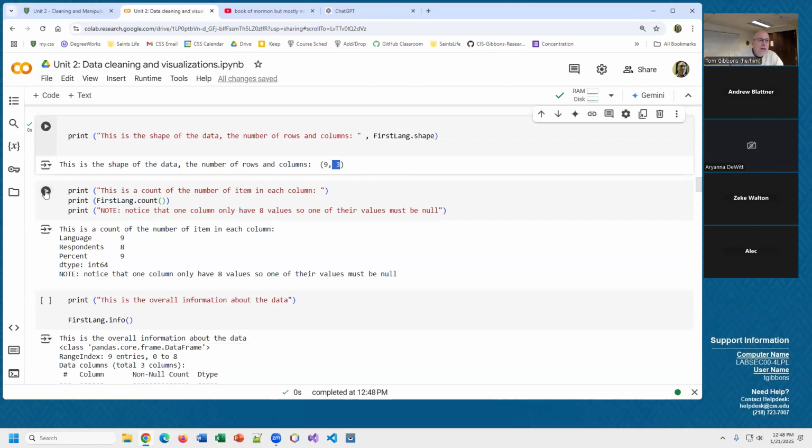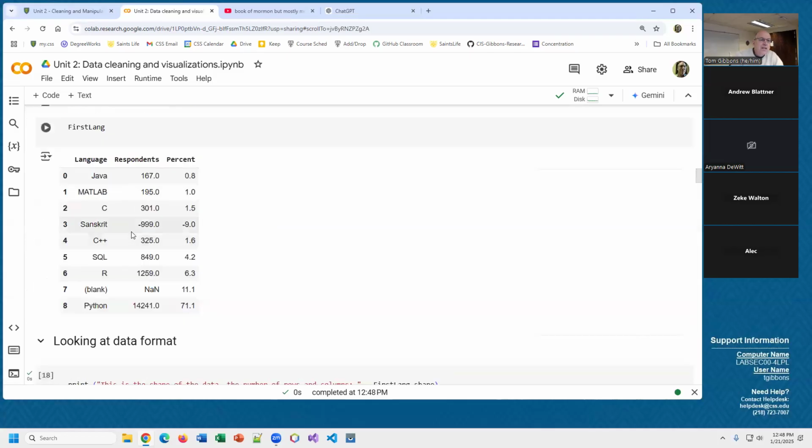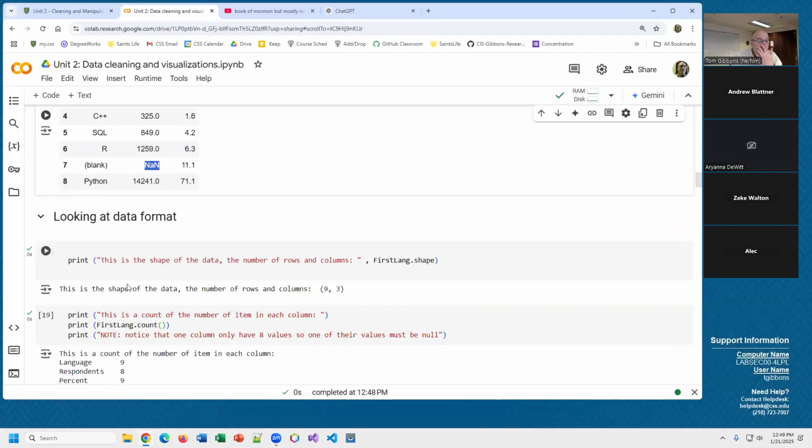We can count how many values there are. So this says there are 9 values in the language column, 8 values in the respondents column, and 9 values in the percent column. What this is telling me is that there are some empties there, so it might be not a number or blank values.